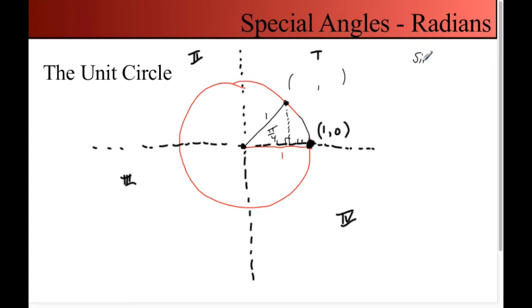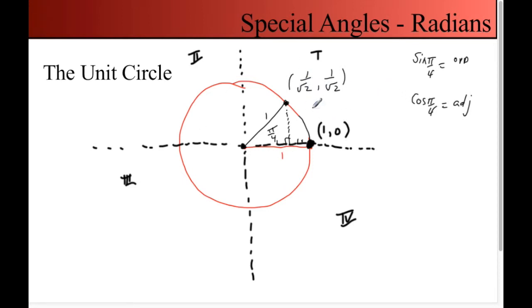And say if I said sine of pi over 4, that's just the opposite again divided by the hypotenuse. So the opposite side again is exactly sine of pi over 4. And sine of pi over 4 is 1 over root 2. So the y value is 1 over root 2, which is sine of pi over 4. And similarly, cos of pi over 4 is going to be the adjacent side divided by 1, so the adjacent side is, again, cos of that angle, which is 1 over root 2.